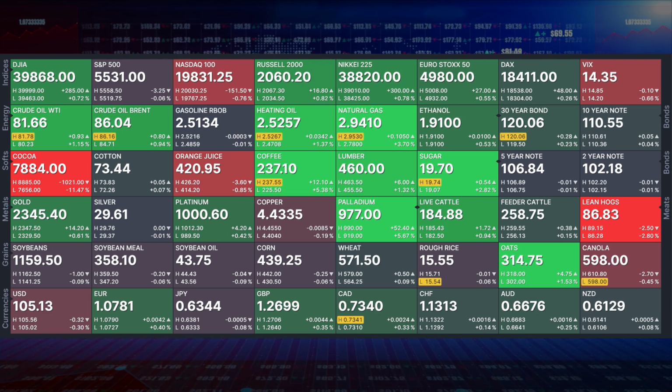Then we look at metals, flattish across the board. I do favor gold over silver, gold over copper right now, but we see a big rebound of palladium, north of 5.5%. Palladium is an important component for chips. If the cost of palladium goes higher, it'll be yet another piece that adds to the evidence that maybe we are reaching a peak in this AI/chip mania bubble.